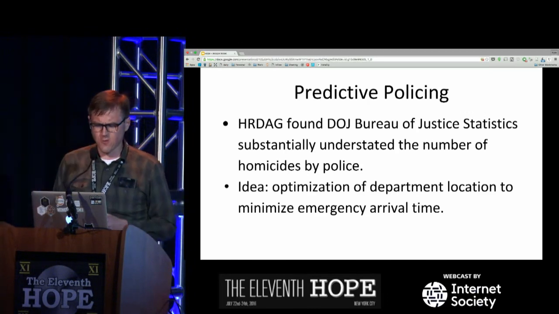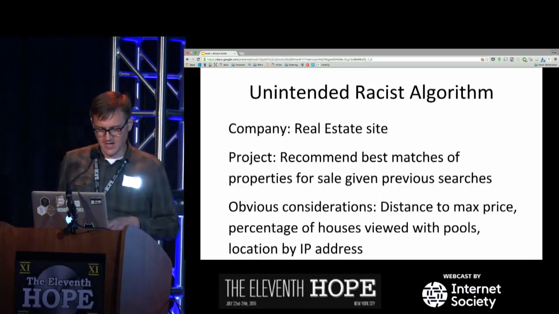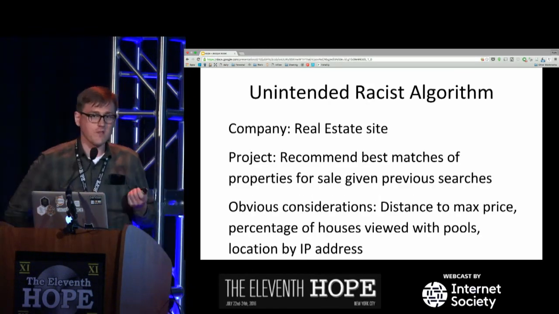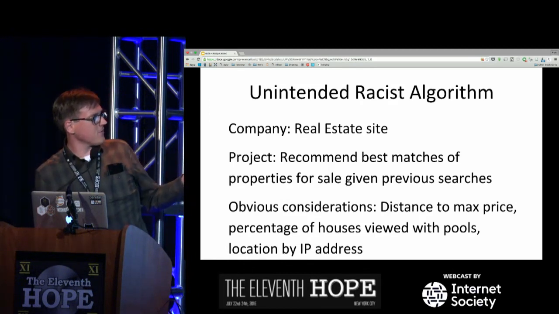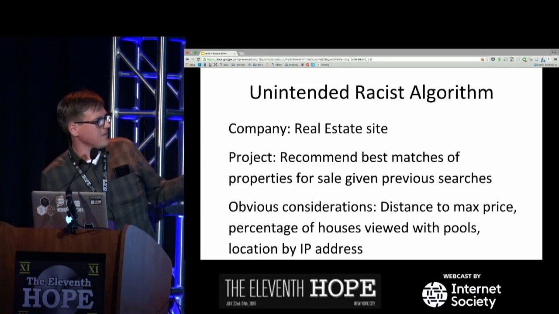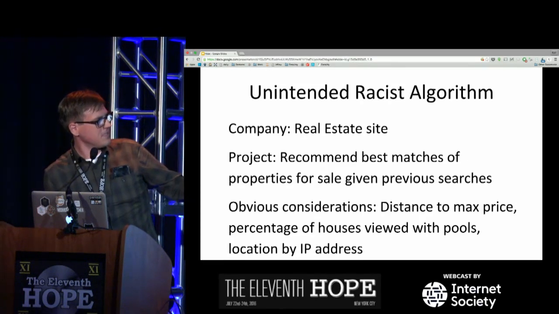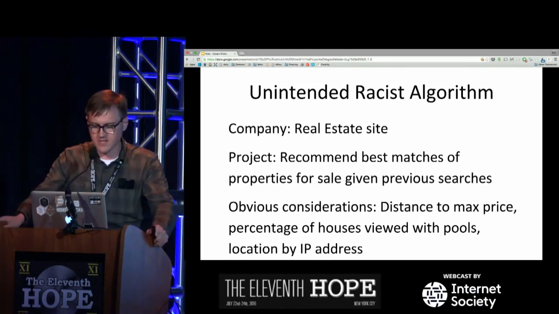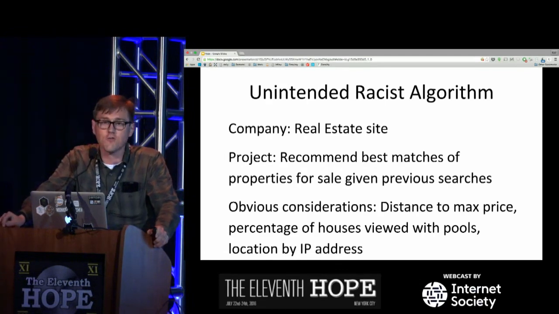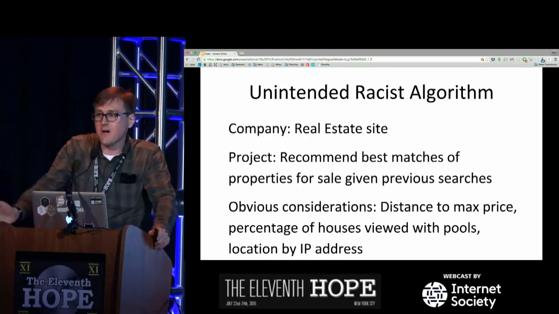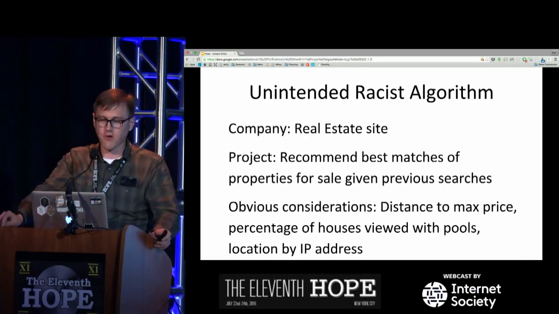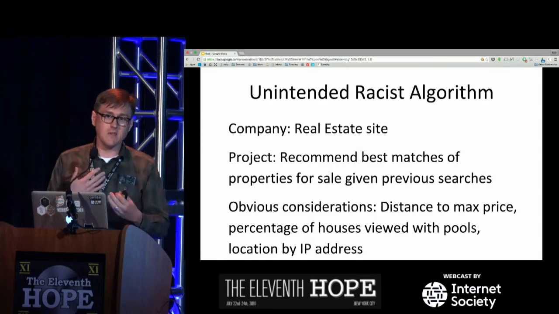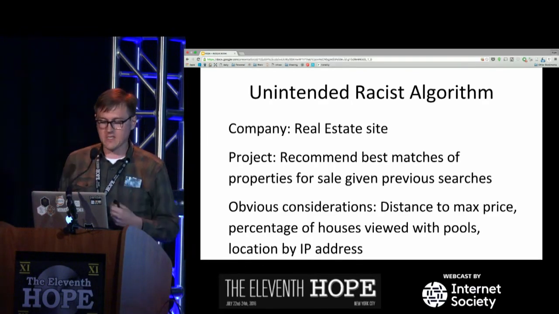There's also the potential for algorithms to become racist, even unintentionally racist. So let's think of a case where maybe you work for a real estate company, and they have a website. Your objective is to provide really good recommendations for people searching for property. There's some obvious stuff like distance, maybe I should have said difference between the max price. If I go on a real estate website and search for houses under $400,000, there's probably a house selling for $90,000. That's not what I'm looking for, even though it qualifies for my search criteria. So they're trying to give me the user experience they think I want by optimizing those things.